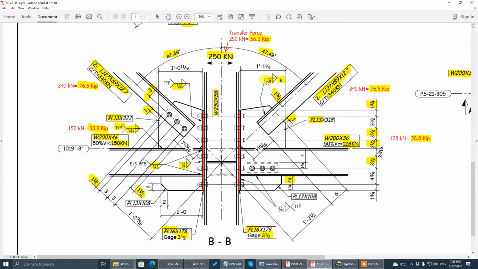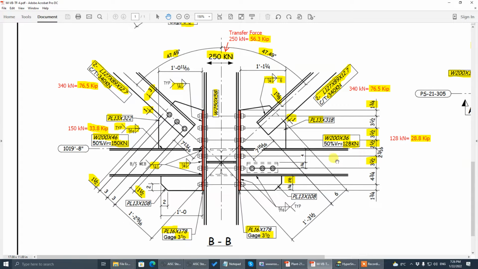The relationship between these two sides is the transfer force, 250 kilonewton, which converted to imperial is 56.3 kips. So download this PDF file, and look at the right side first.